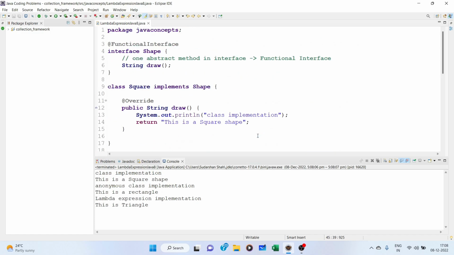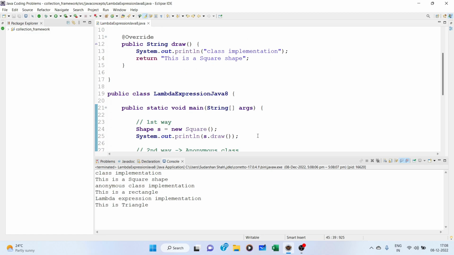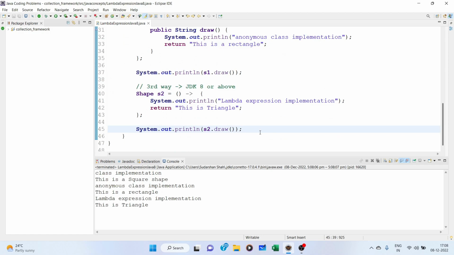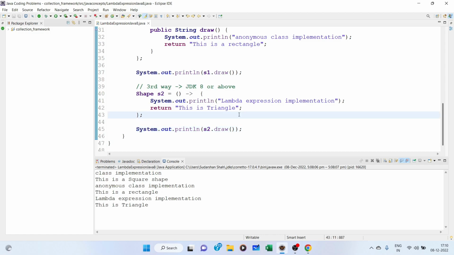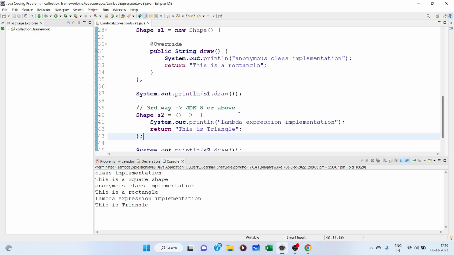Perfect. So this is about the lambda expression and functional interface that was introduced in Java 8, and this is the most loved question which is asked by interviewers. Interviewers love to ask questions related to lambda expressions, functional interfaces, stream API, and all others. We have discussed the stream API; if you visit the channel, you can see that. In this video, we saw how we can create a functional interface and how we can use lambda expressions.